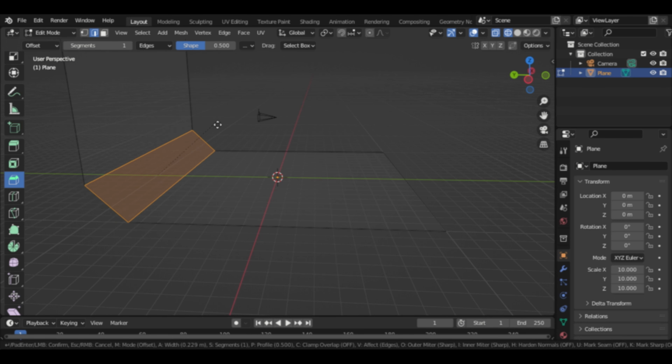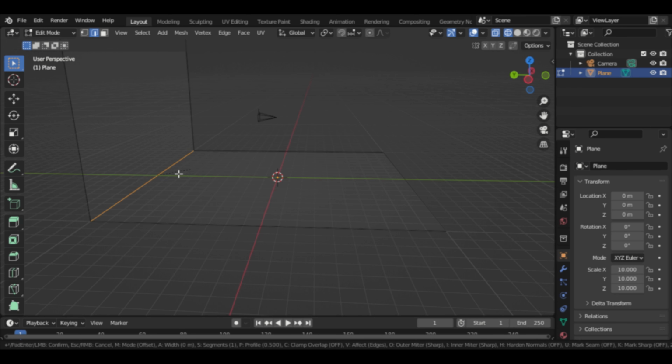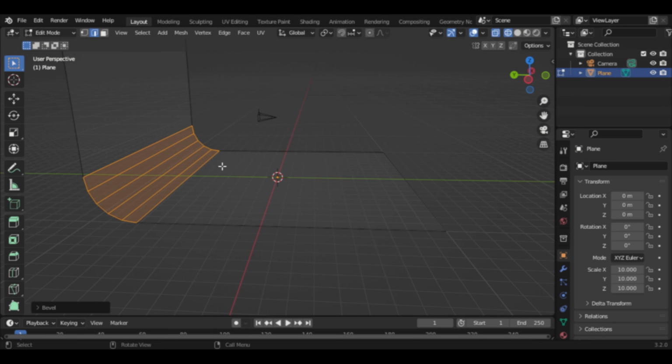And that does exactly what you would think it would do. It's bevels. Hit Z again. And then we'll go back up to here. And we can do Control B was the other one. So now you pull this out. And it's just like if you're scaling something, you can scale it like that. But for this, we'll bring it out about there. And you can scroll up on your mouse wheel to add more cuts. I'm going to stick with 5 because I like 5.